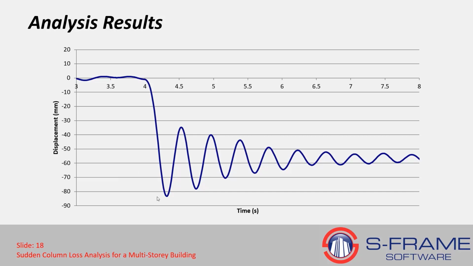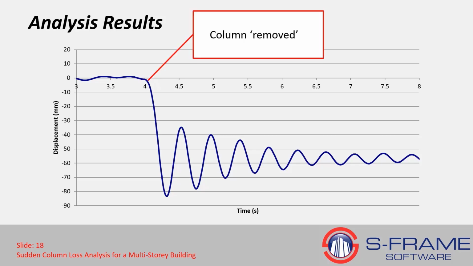So basically the joint moved around 85 millimeters, and it shoots back up and oscillates around a certain point where it looks to be converging into an equilibrium. Again, we can see that those damping parameters we introduced are taking effect. We can really see the effect of the removed column, and looking at the response again, we see the oscillation at around 55 millimeters of deflection in the negative z direction.